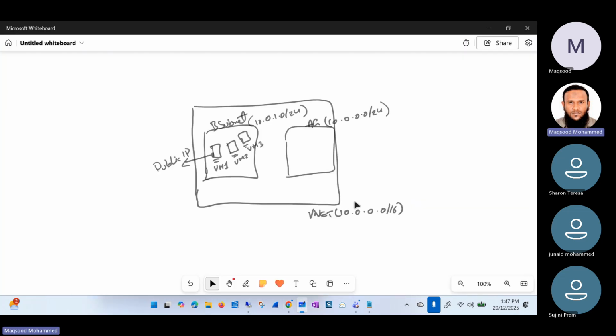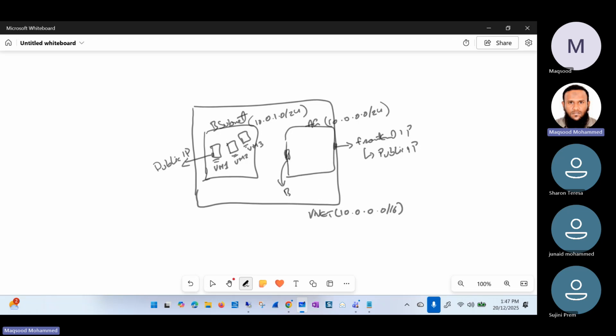So in the whiteboard, what we have done so far, we have configured the application gateway. We have configured the front end IP, which will have the public IP assigned, and we have configured the backend pool.